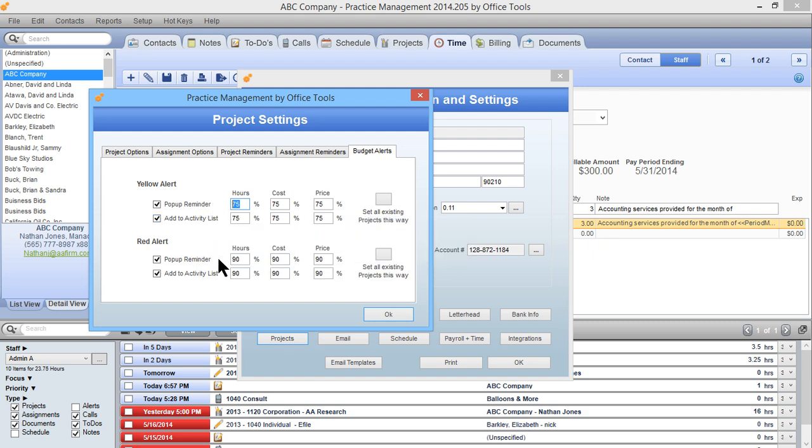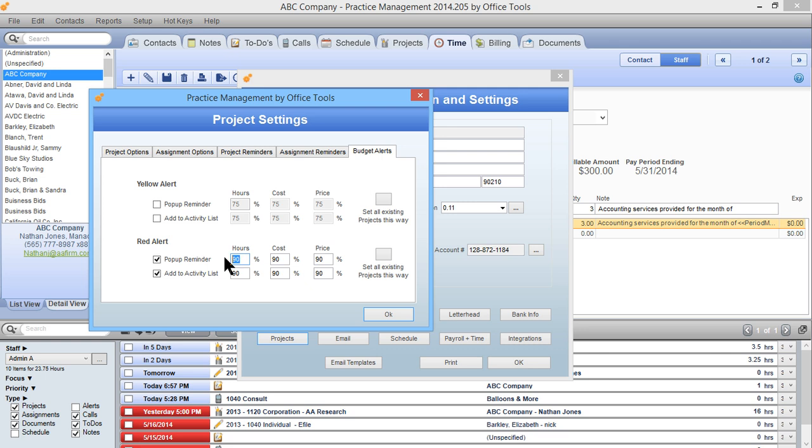I have, however, seen many offices that, first of all, may turn off the yellow alerts entirely. They just want one alert, and then they'll set that singular red alert to 100%. For them, the idea being that they are not getting an alert until something is over budget. Now, again, every office is going to be a little bit differently. Some people want to be alerted prior to going over budget. Other offices tend to want to take care of things kind of after they've already hit that mark. But again, this allows you to control those values.